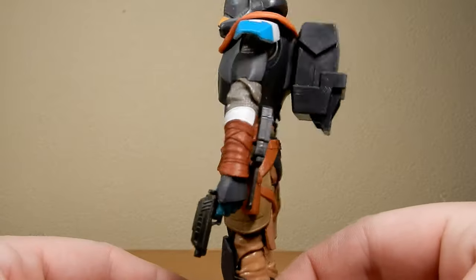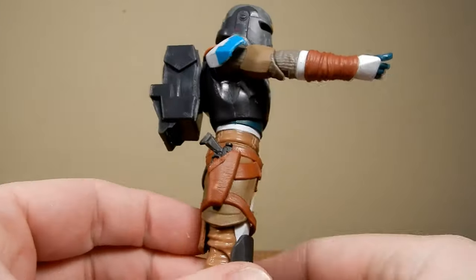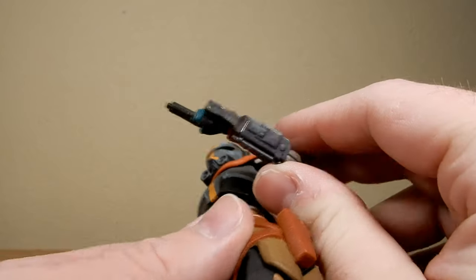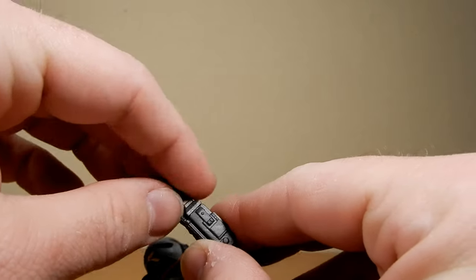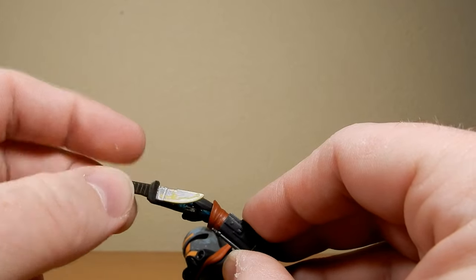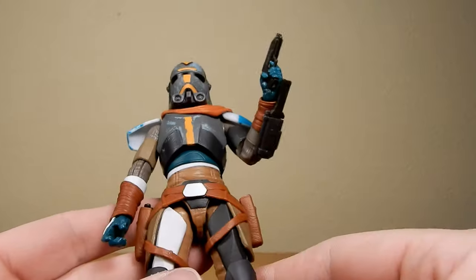As for accessories: the backpack is removable, and the two pistols holster really nicely — quite a snug fit, not falling out at all. They've also given him a knife again, but they've shrunk down the sheath a little bit. It's more aesthetically pleasing — the first one had quite a big box on the arm. The blade also feels a little thinner, so they've worked on that. It definitely looks nicer on this version two.